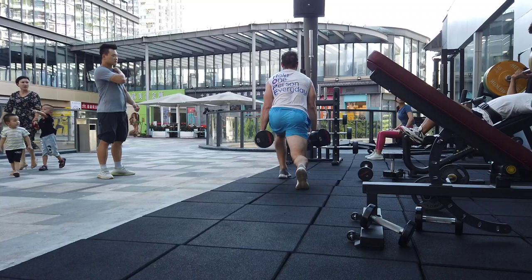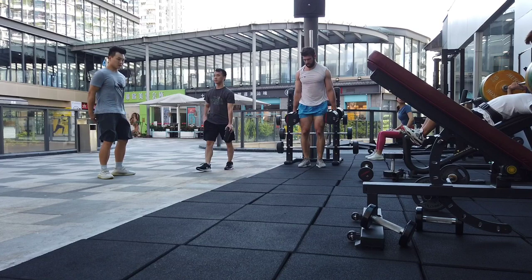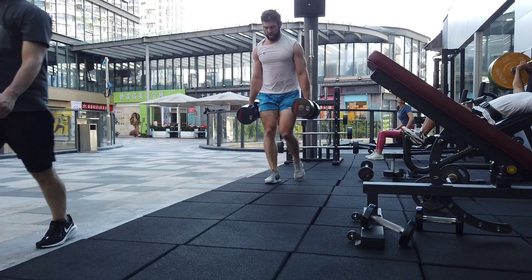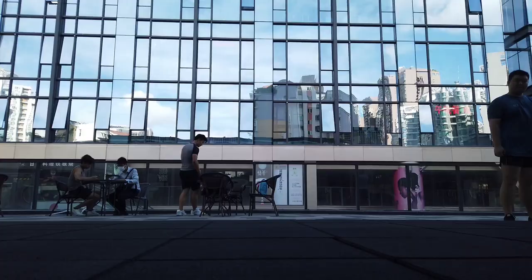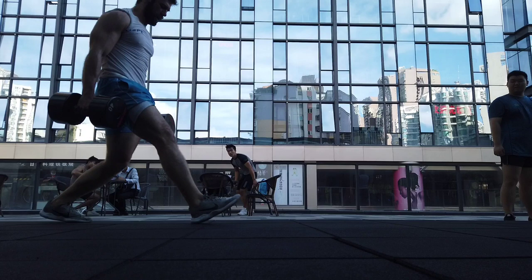This is why I do ramping when I'm warming up. So if I'm doing barbell exercises — especially squat, deadlift, bench press, any kind of Olympic weightlifting, anything explosive — during the warm-ups I am not moving slowly. Once I feel good and ready, I am moving that bar as quickly as possible. This isn't really going to be suitable for dumbbell exercises generally speaking, for machines, or for isolation movements. It is just those big, heavy compound movements.